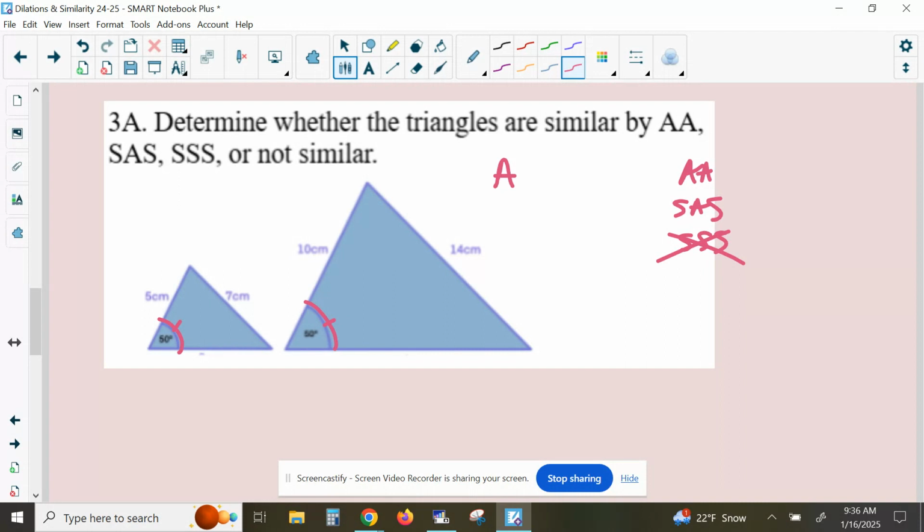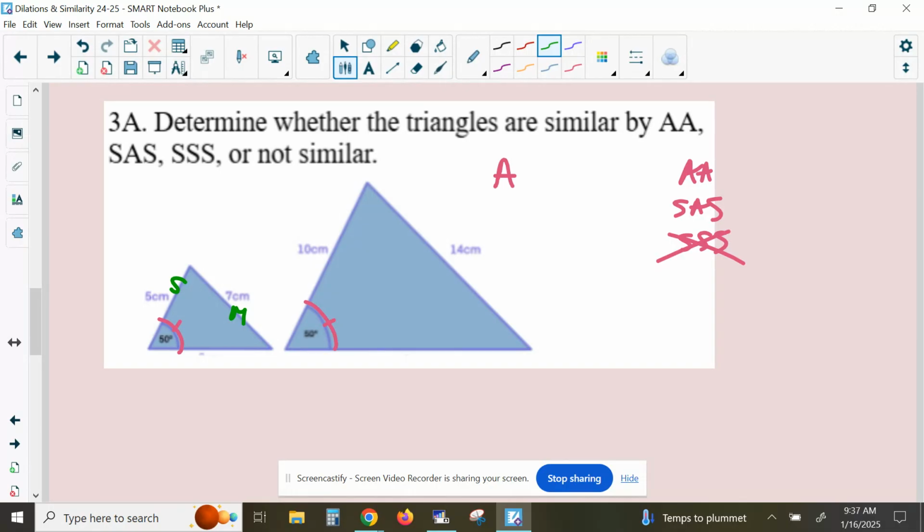Now we need to see if our sides are proportional. That means we need to make fractions. Okay, so let's look at these two triangles. Does anyone remember what we did before we started making fractions to these sides? We labeled them like small, medium, large or something. Okay, so if I look at this triangle here, what do you think this 5 side is? It's probably an S, so let's put an S on it. It's probably the smallest side of this triangle, right? What do you think the 7 is? Medium. And the bottom is a large, but we don't even have any numbers, so I'm not even going to label it. Cool with that?